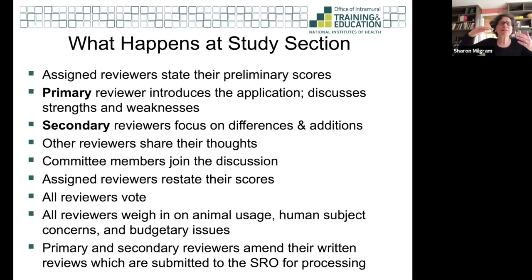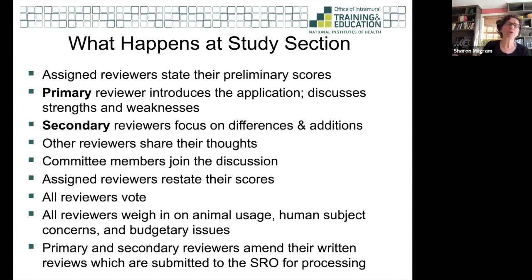That is, let's say there are 120 applications to discuss. If we discuss all 120, that has to be really fast. If we drop off the bottom half and only discuss 60, we can go deeper down into the applications that are in the fundable range. So before study section actually starts with reviewing, we discuss the grants that we feel are least competitive.